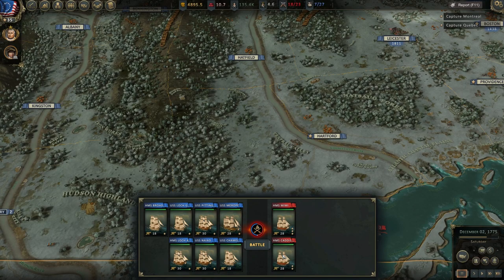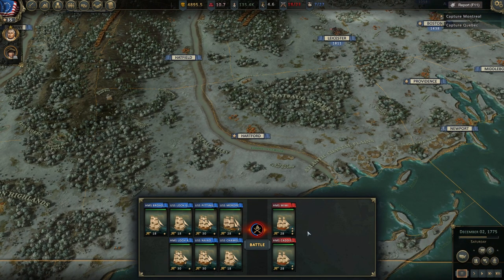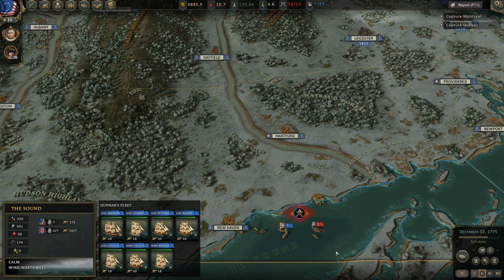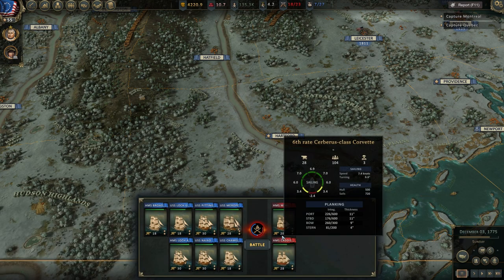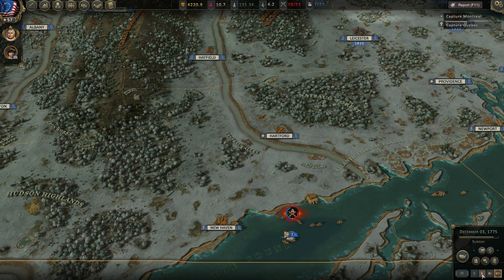Do we have another battle? I don't know if this is a good idea. I wonder if we just let this one play out and see what happens. Because you do get a big reputation gain if you just sink the enemy ships. As much as I'd love to, because these were what? More 6 rates? Cerberus class corvettes. I wonder if we try and take them and just have a whole flight of 6 rates and just drop all the brigs. Maybe we'll just let it play out a little bit more.